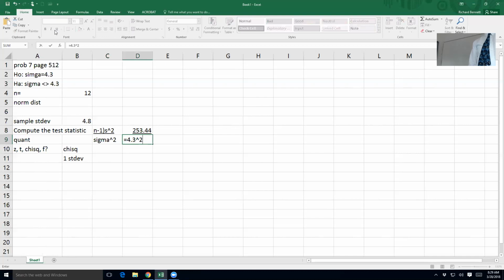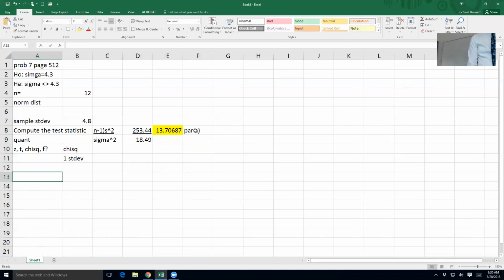The null hypothesis, right? Okay, so the test statistic, the answer to part A, is simply that divided by that: 13.7. So that's the answer to part A. And now, what's part B? Part B, if the researcher decides to test at alpha equal 0.05, determine the critical values.